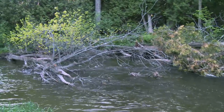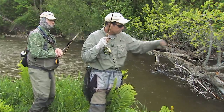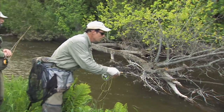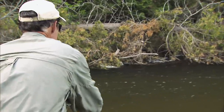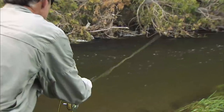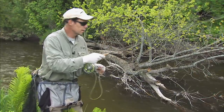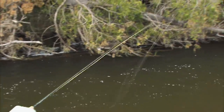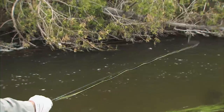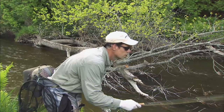There's times when you'll find a little pocket like this one here, and there's really not a lot of room to strip it across the pool. It's just a tight little 5-foot stretch and it's right alongside a log. So what I do is what I call the dangle, and that's basically just flip it up and keep your line tip high and then just sort of bounce the streamer along. Bounce, bounce, bounce. If that doesn't work, move it down a couple feet, pop it in, bounce, bounce, bounce. I'm really only focusing on a 3-foot stretch just off the edge of that little log jam right there. Bounce, bounce, bounce. You could say twitch, twitch, twitch. Doesn't matter, but right in there. Twitch. Just like that.